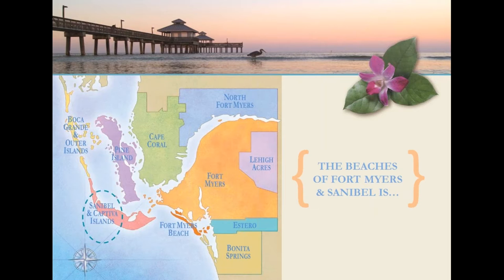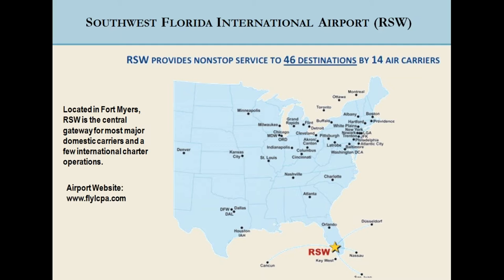A little about our airport: Southwest Florida International Airport, airport code RSW. RSW has one of the newest terminals in the area and is very easy to navigate. I often hear comments from visitors about how nice our airport is — your vacation starts the minute you land. The airport provides several information stations staffed by volunteers, ready to answer questions and provide assistance. Rental cars are located directly across the street from the terminal — no long shuttle rides required.